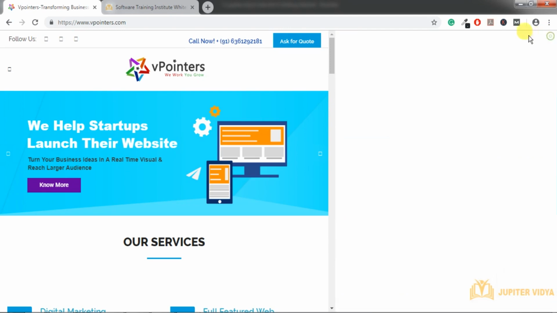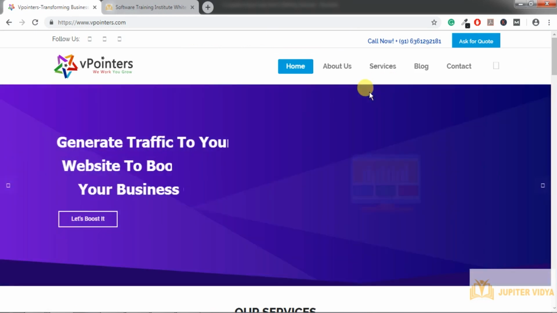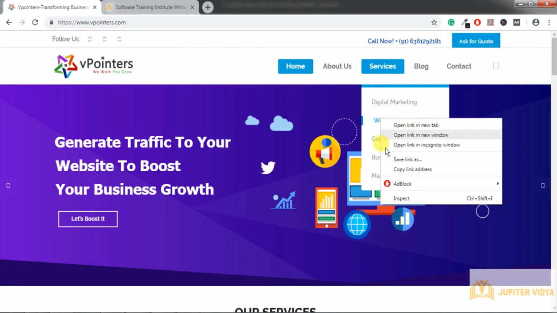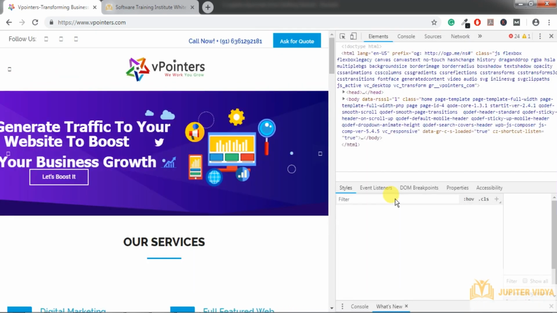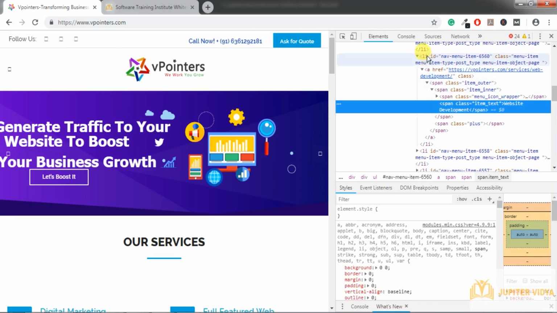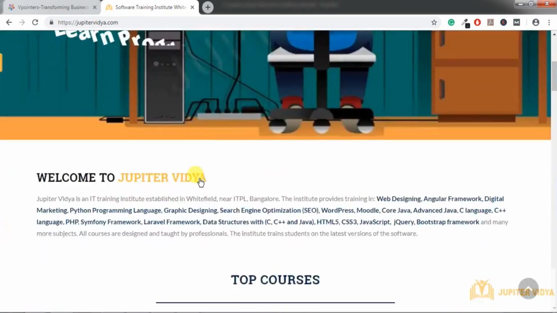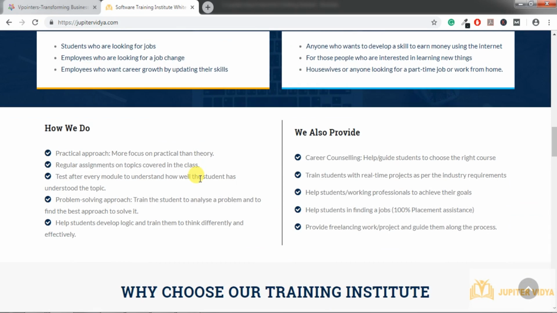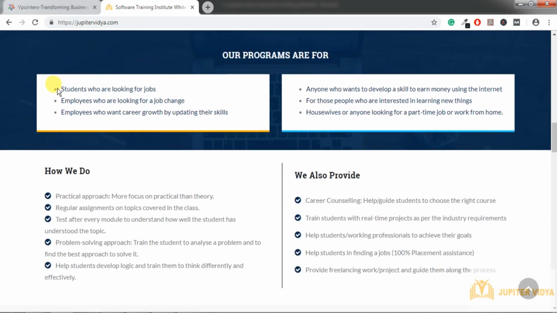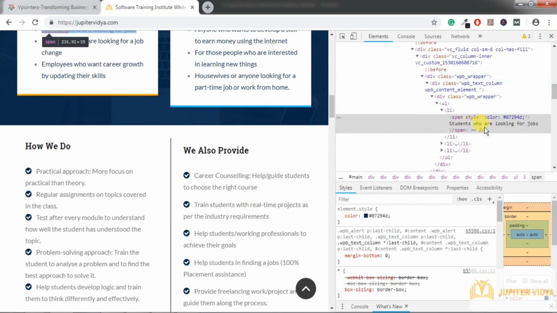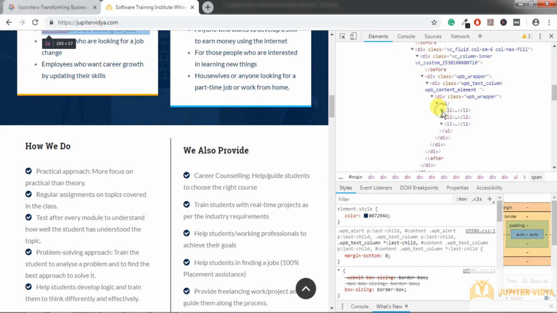So from here you can figure out which HTML tag it is. So you can see here a list inside another list. So right click again, inspect it, and see here it is inside a list item. So in this website you can see, these are lists, right? Just to confirm, you can again select it, right click and click inspect, and here you can see list. So these are 3 lists.